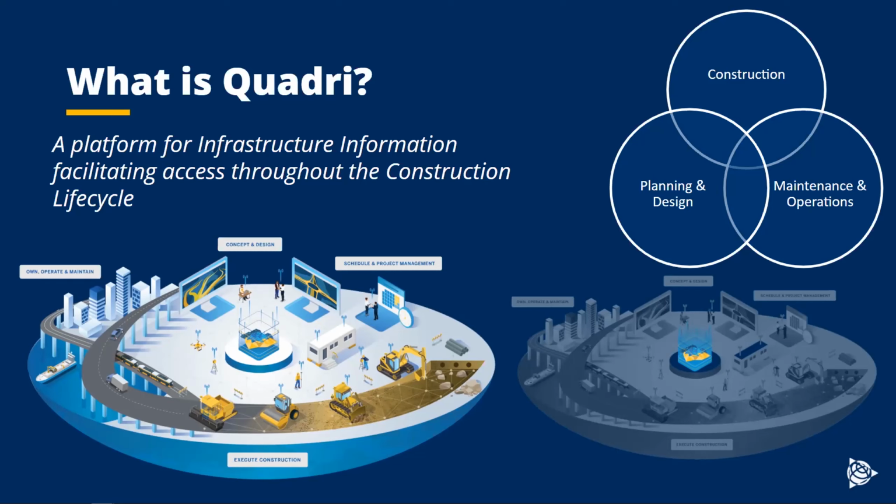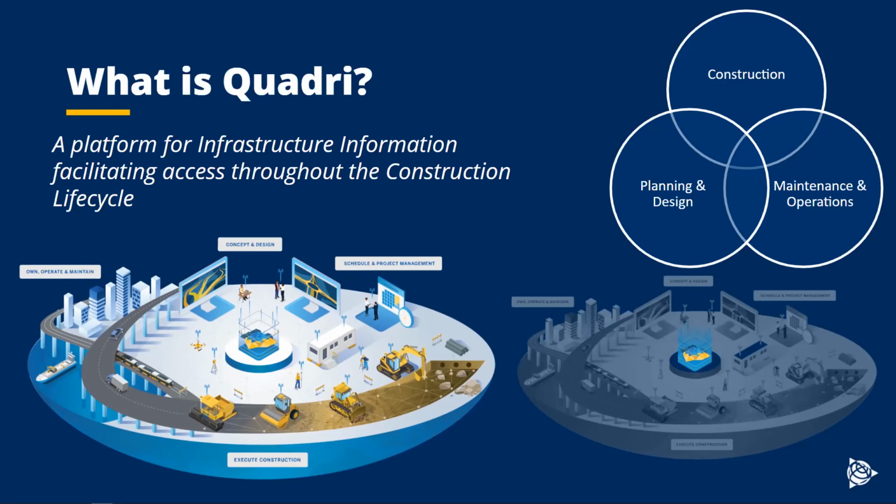So really, what is Quadri? One of the easiest ways to describe it is a platform for infrastructure information, facilitating access throughout the construction life cycle. The graphic on the bottom left-hand side is the same one that Trevor showed before. If you've ever seen a Trimble construction or software presentation, you've probably seen that. And that's our connected construction vision.